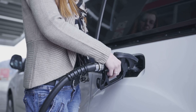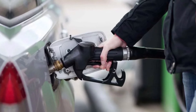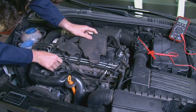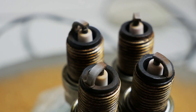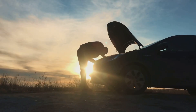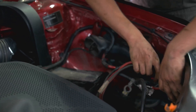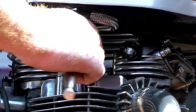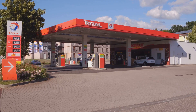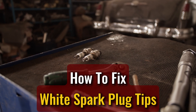When you roll up to any random gas station and don't use top-grade fuel, you're basically playing roulette with what ends up in your tank. Not all stations treat their fuel like it's something precious — some of it might be stale, low on proper cleaning additives, or just plain dirty. Poor quality gas doesn't burn clean; instead it leaves behind white crusty deposits on your spark plugs. That same fuel can rough up the fuel pump, clog the injectors, foul the oxygen sensors, and even give the catalytic converter a hard time. It's like feeding your engine a steady diet of greasy fast food and expecting it to run a marathon.